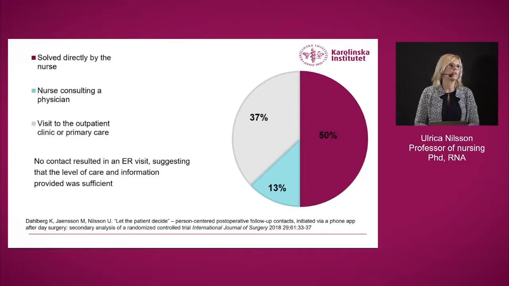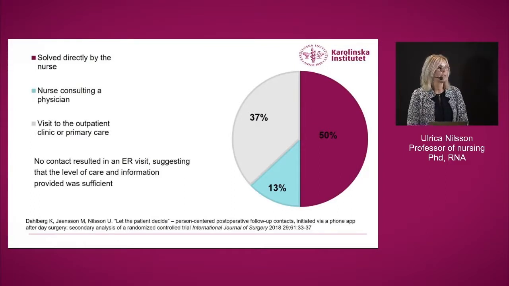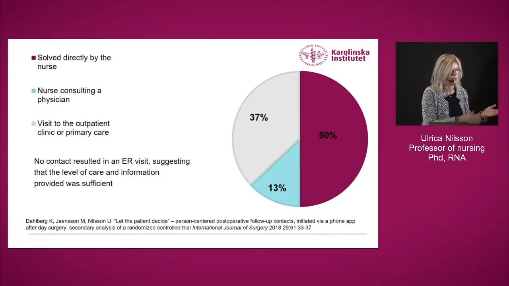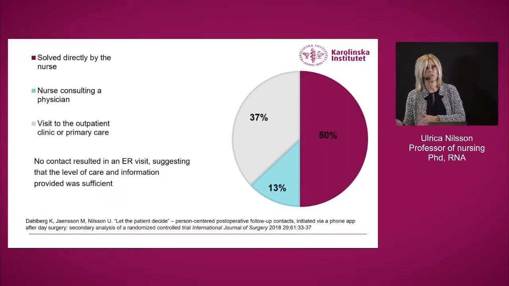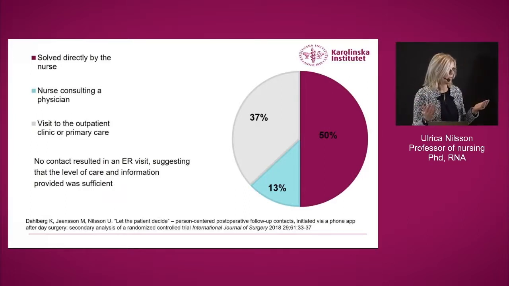And how did the nurse handle this contact? In 50% of the contacts, the nurse could handle it herself or himself. In 37%, they had to go to primary care to get more support. But in 13%, the nurse discussed this with a physician, a surgeon or an anesthesiologist, and could discuss this with the patient.